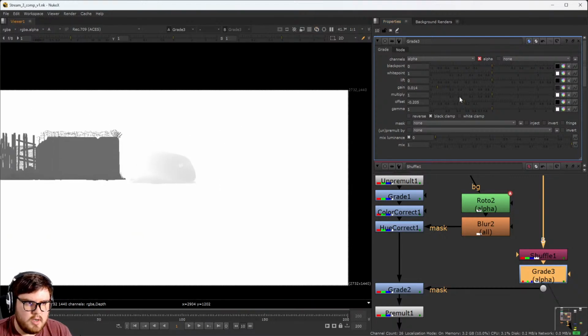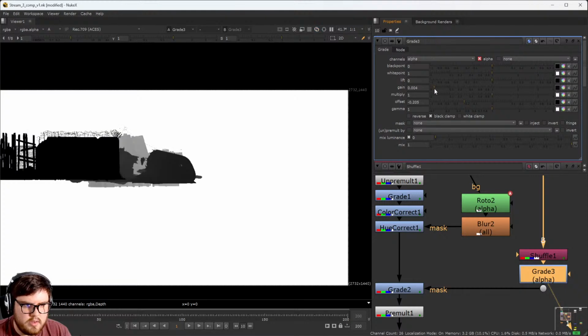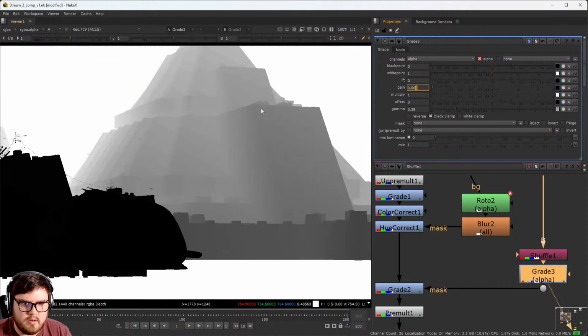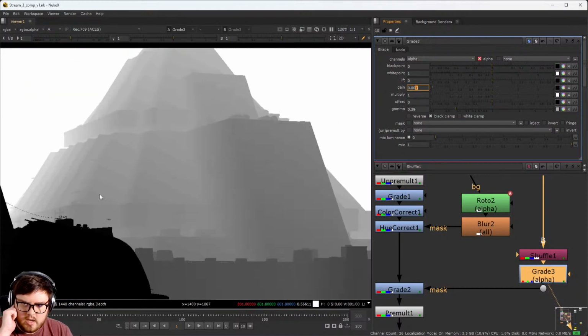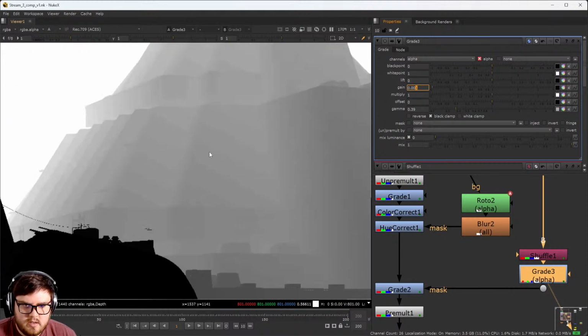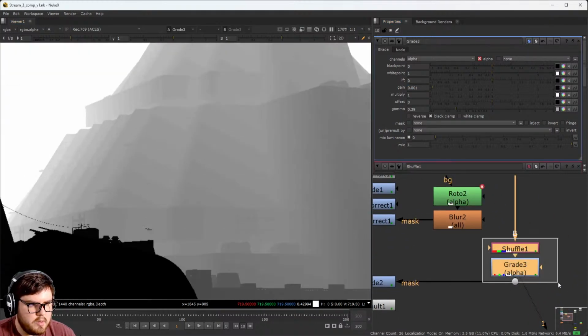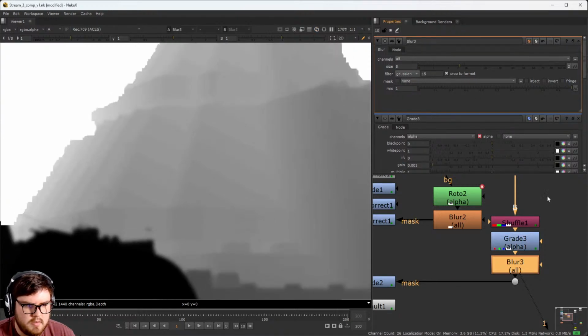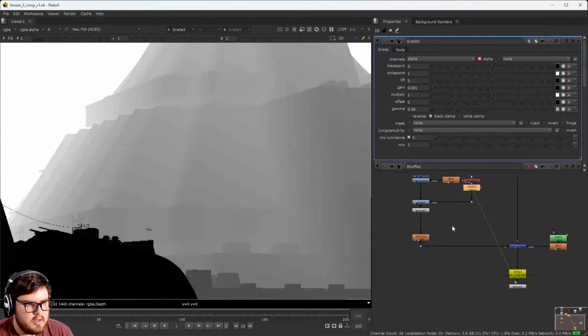Okay, so what do we need to do? We need to. There we go. So I just want the background like that. I don't understand why it's doing this. Maybe there's a way to fix that, the banding or whatever that's called. But what I'm probably just going to do is do a slight blur, which is definitely not what you should do. And that's probably not what I'm even going to do because it's bleeding in the edges.